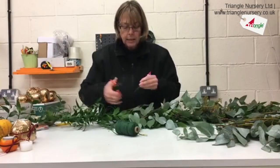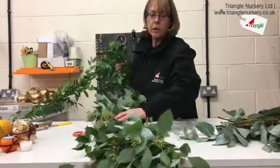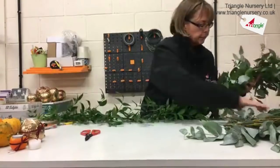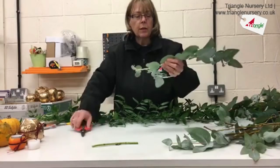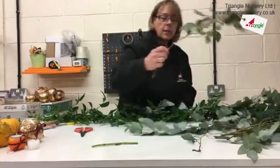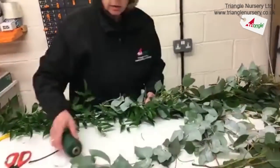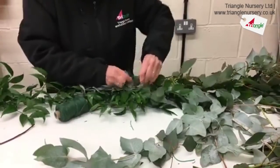So you can already see what a difference. I'll try and hold this up for you so you can see. You can already see what a difference just adding those few different pieces of foliage makes compared to the Sophroscus. Okay, so continue adding. So when you get a long branch of eucalyptus like that, you can actually add just the one piece in. You don't have to add clumps. And you can add the 2 different varieties in together as you go along. Okay, here you go. Just tying that in.